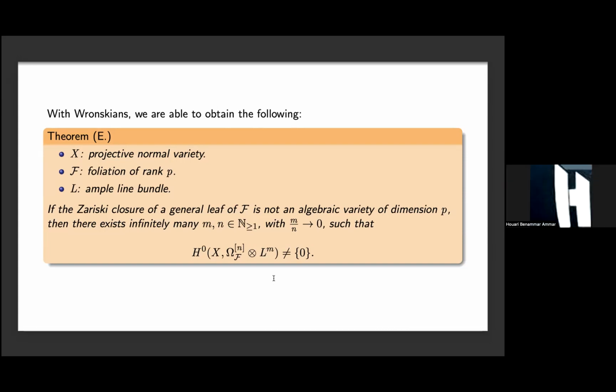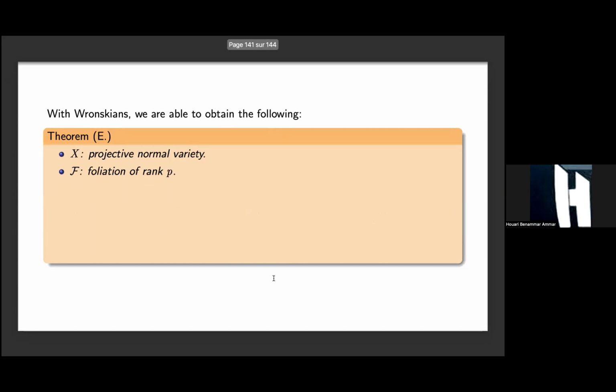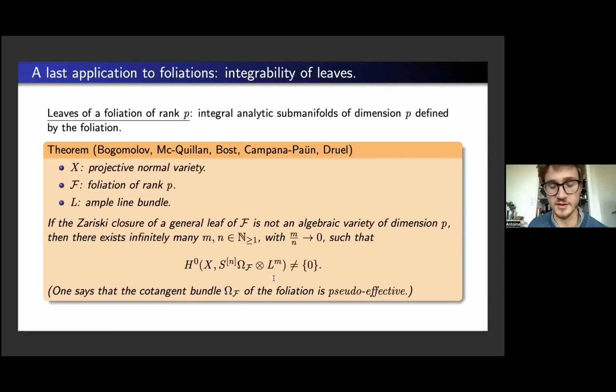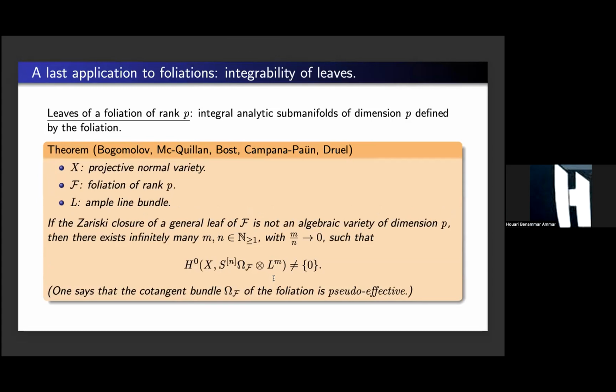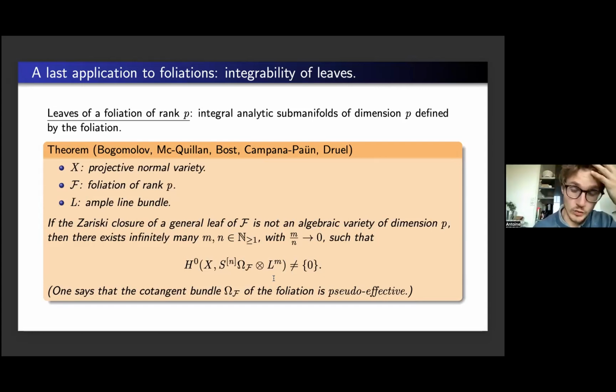Yeah. So I didn't see this definition of pseudo-effective vector bundle. Did you find it in the MIE lecture? No, it's not the same. It's quite recent actually. Okay, it's a different definition. And it depends on the foliation, right? This definition depends on the foliation. No, you could take it as a definition: you replace the foliation by a vector bundle, and you could take it as a definition of pseudo-effectivity of a vector bundle.